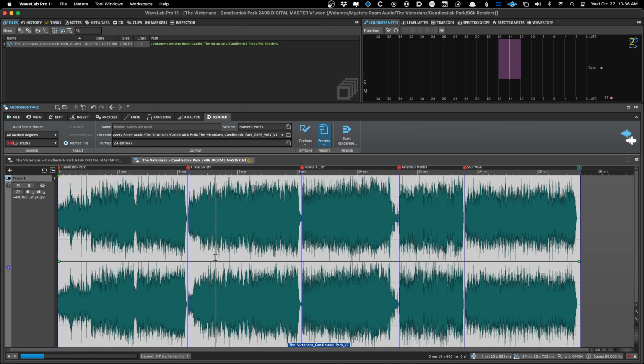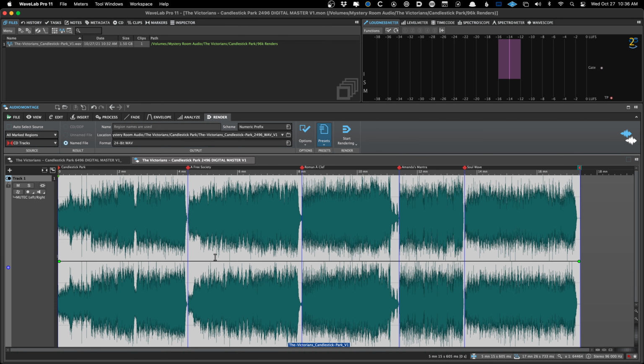Now, I didn't add the artwork. I tend to not add the artwork to WAV files because very few pieces of software can display it. And I think if anything is going to cause an issue in a WAV file, it could be artwork as far as a digital distributor goes. Because with artwork, there's really no standard.